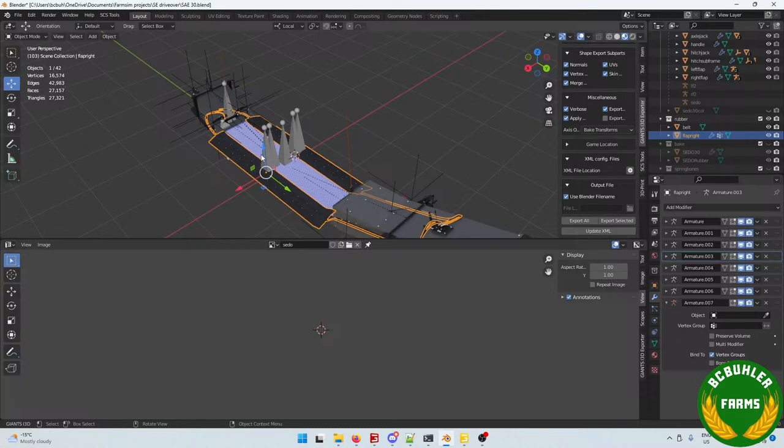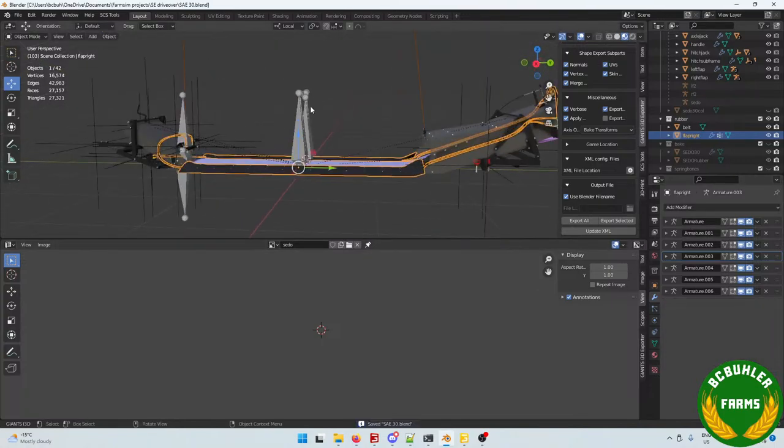Okay, I got 1, 2, 7 bones. 1, 2, 3, 4, 5, 6, 7. Yeah, that should be all of them.